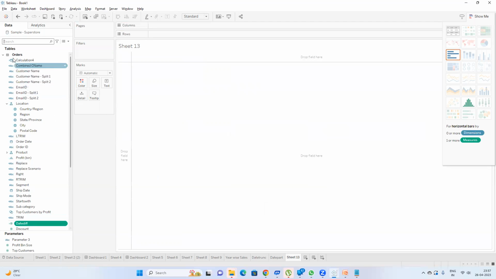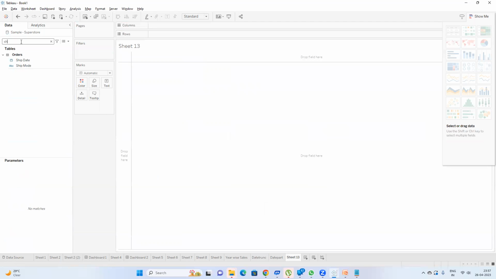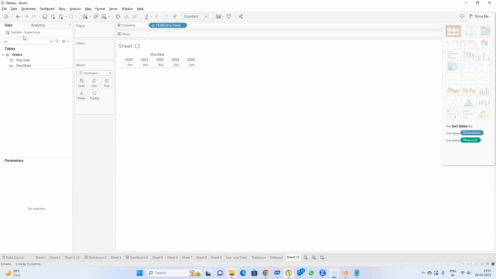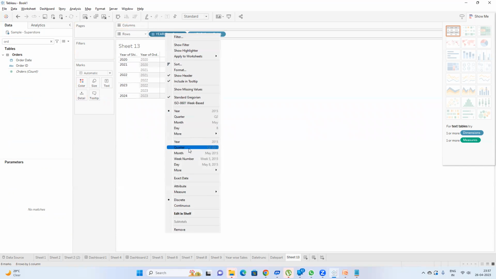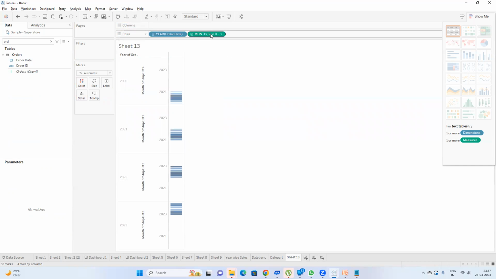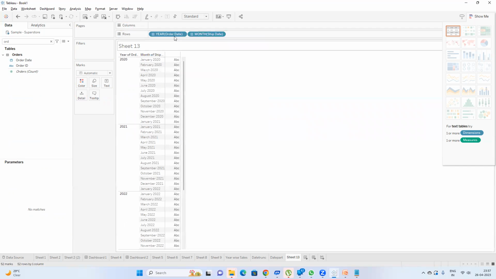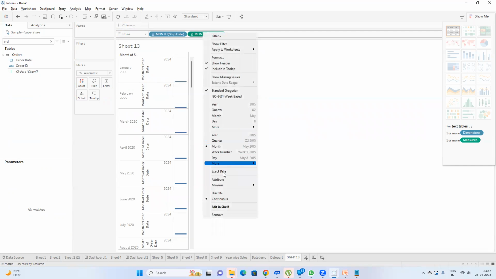Let's take, I have subtracted ship date and order date. I'll take these two dates and put them in the row shelf. Let's select month, make it discrete.